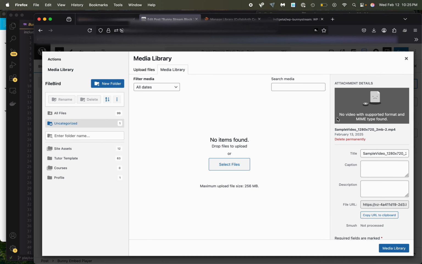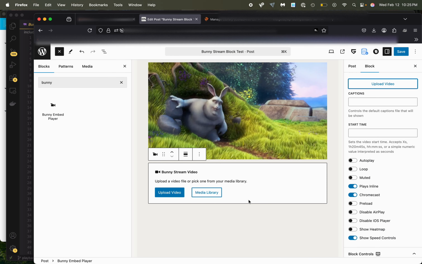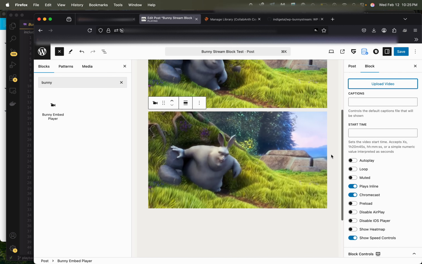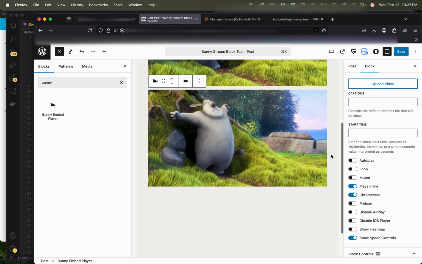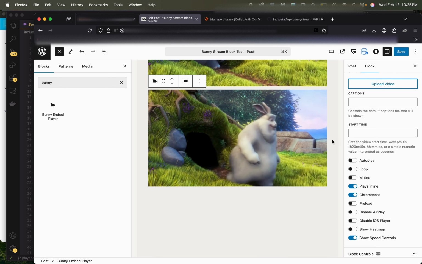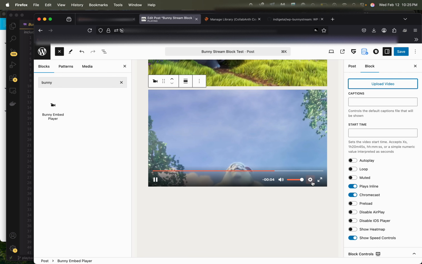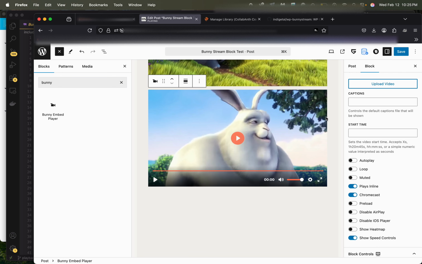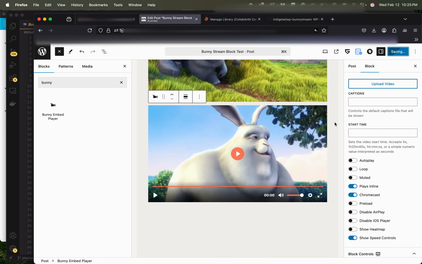I'll have to debug that. That didn't work for a second, but still very early version 1.0, and we'll roll with that though. And so you'll see that there's some extra features here with the embed player, and we'll save that.